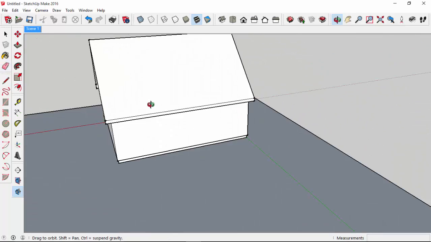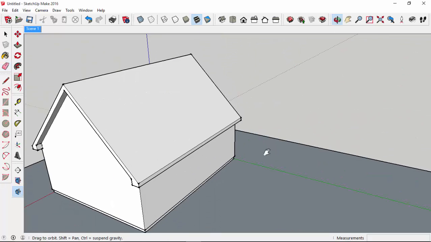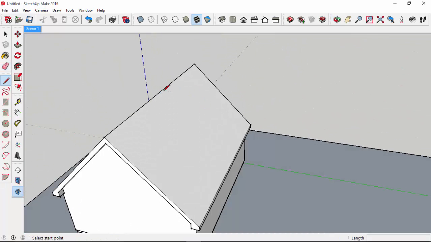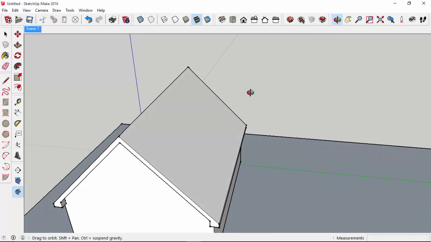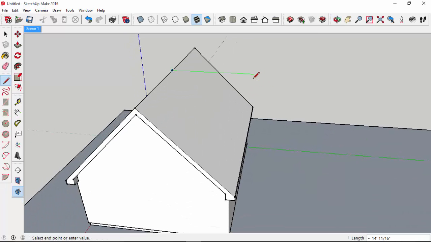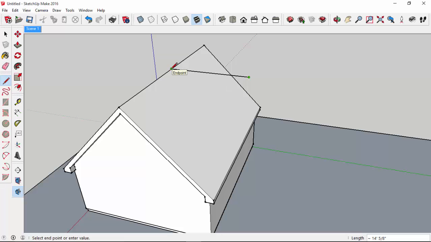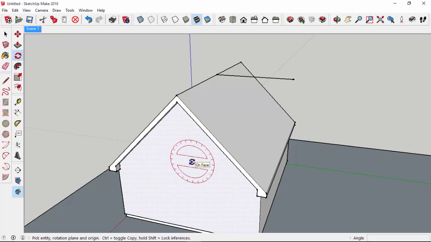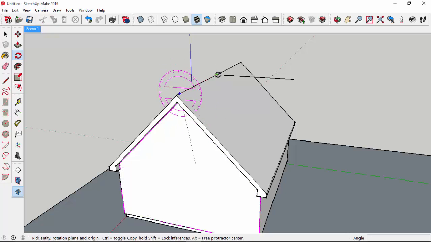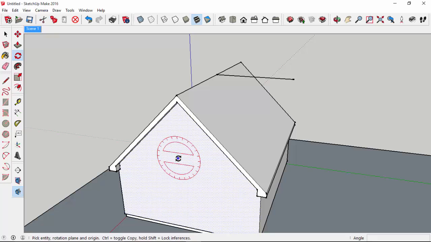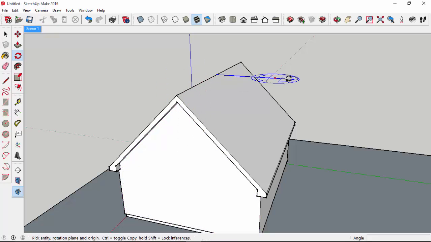Let's say on the back we want a shed dormer. I'll start with drawing a line up here at the peak because I want the shed to come out and match at the top. So I'll just draw a line horizontally. And then I want to rotate it down to a 3/12 pitch. So we'll do this trick again. So start the rotate, hold shift, and then come over to here. Nope, missed it. Come over to here.